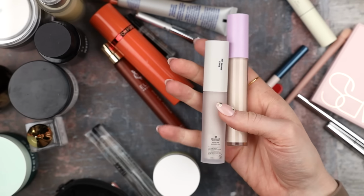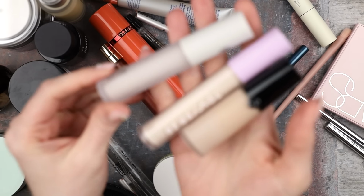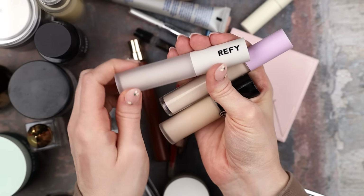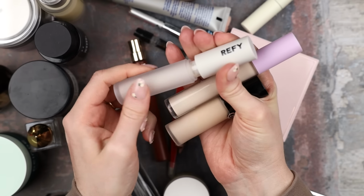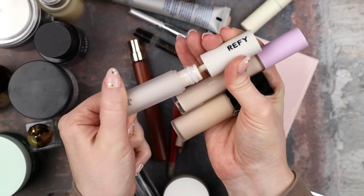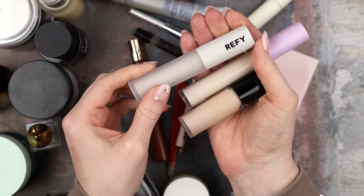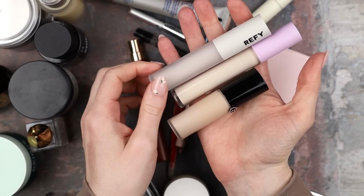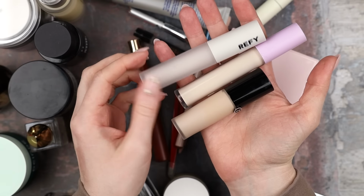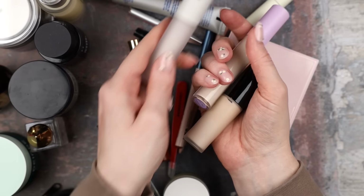Let's look at these concealers. I know there are other concealers kicking around, but for some reason, these are the only 3 that I can find right now. Everything's getting all mixed up. This is the Refi concealer in the shade 01, the lightest shade. This is a repurchase. I just replaced this because the other one, which I'm sure we will come across at some point, is all dried up. I've used it up. I also have the second lightest shade. And I do like to mix them together, but it's this one under the eyes that has really been making my skin its best self since this product launched. So this is kind of my main gig.